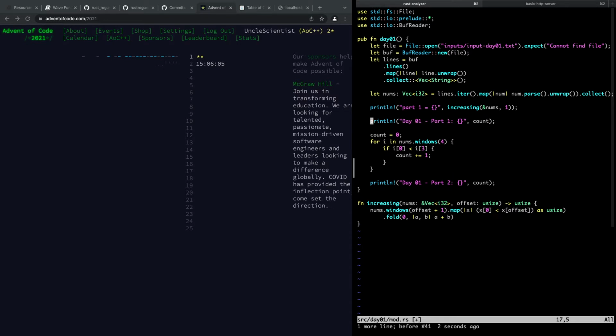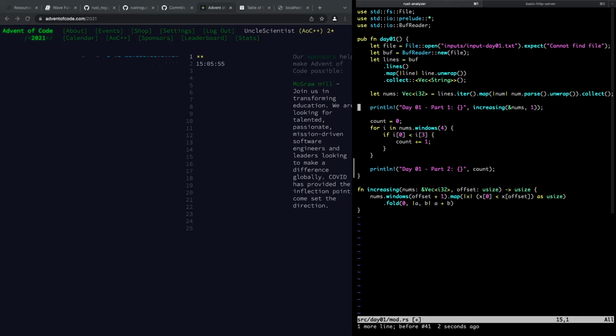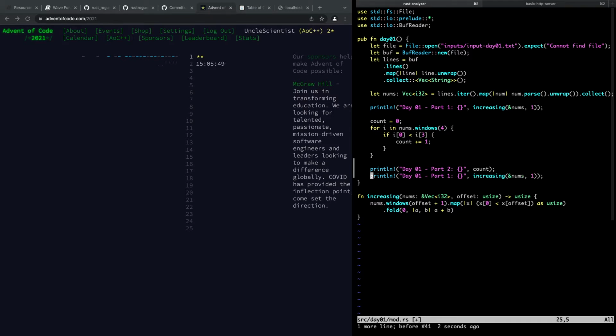Actually, I like this way better. Trying to navigate too quickly. And then part 2 should just be the same thing with just a different window size, right? Or a different offset of 3. Of 2.